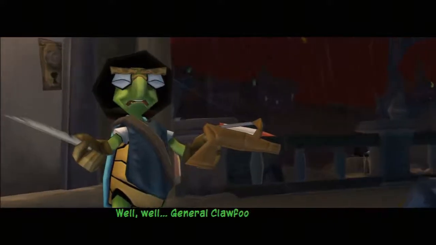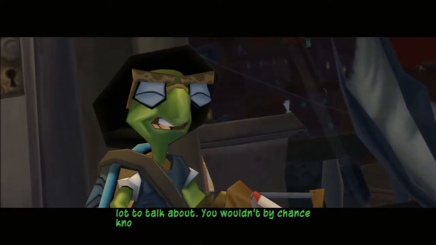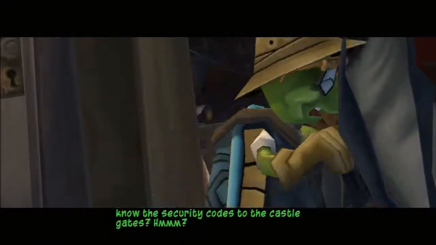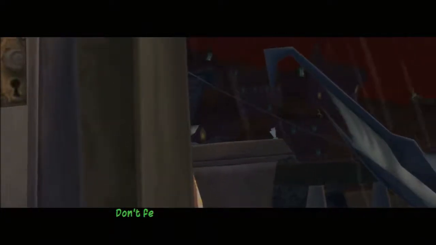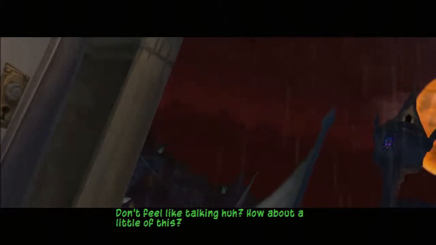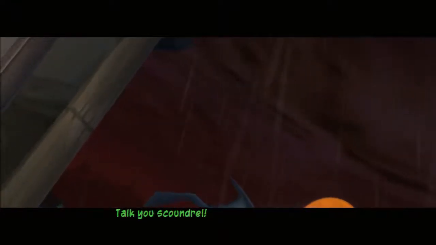Well, General Clawfoot. We've got a lot to talk about. You wouldn't by chance know the security codes to the castle gates, hmm? Don't feel like talking, huh? How about a little of this? Jack! Talk, you scoundrel!